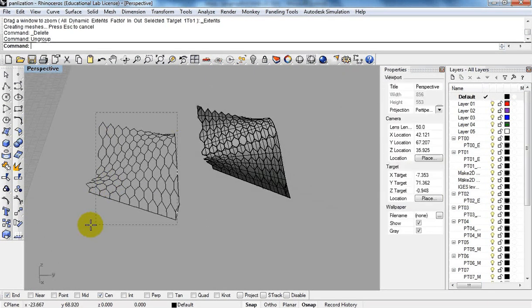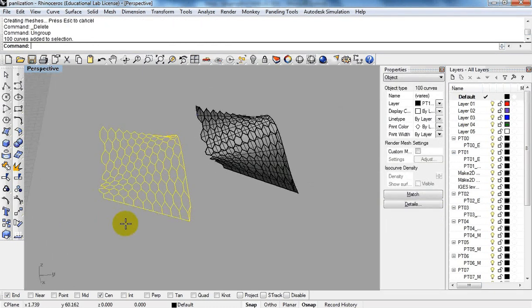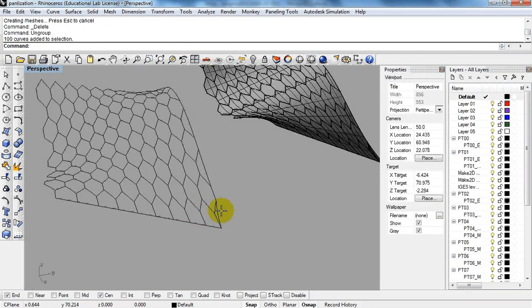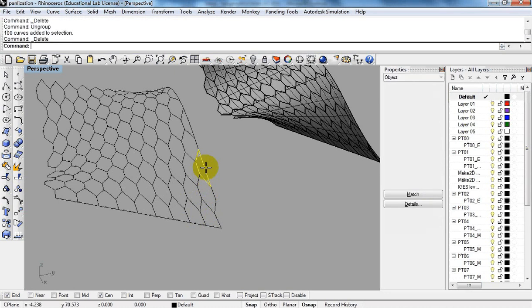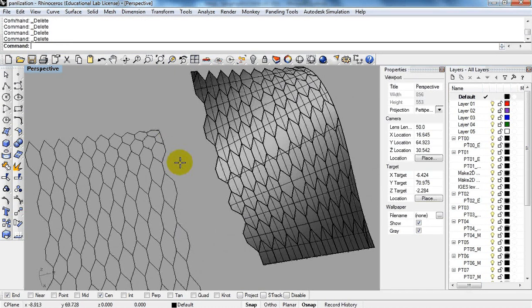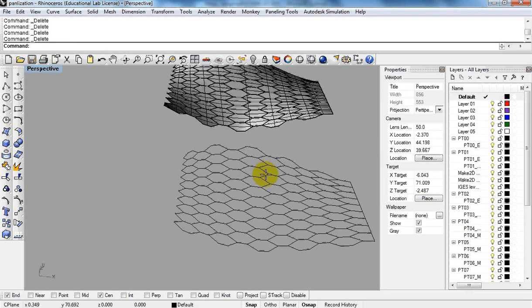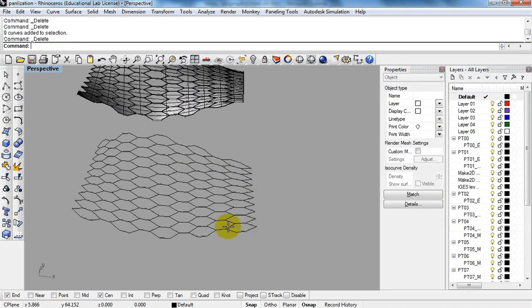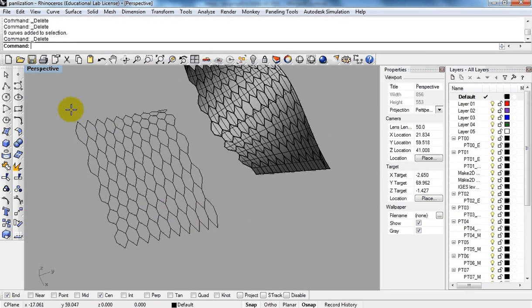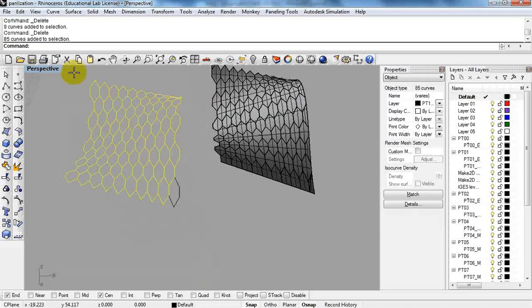Then I can easily just select all the curves. Actually, I don't think I need this guy. Get rid of them. Right. So I will select every single. Actually, I don't need this one either. All right. I will select all the cells, all the curves.